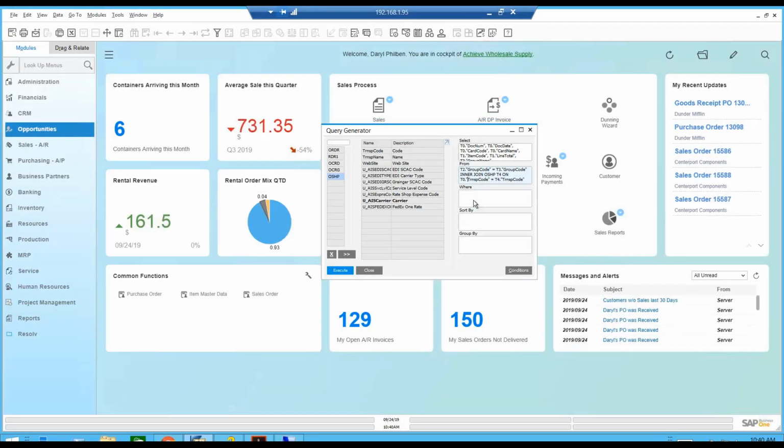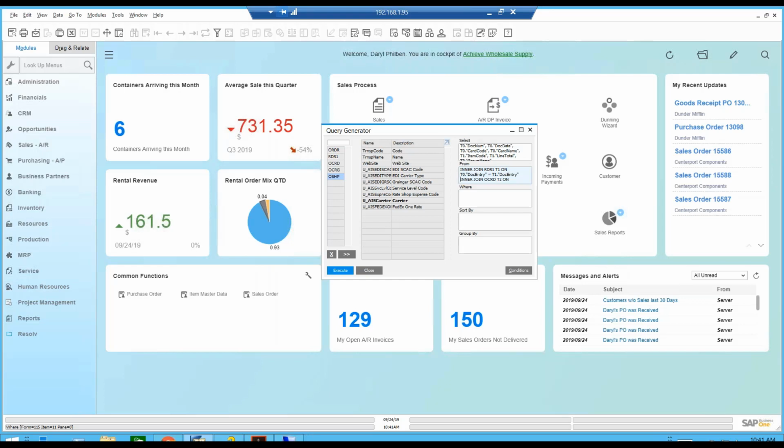Now that we understand that, it's important for me to be able to change or understand the different rules. So let's start from the top. I have my sales order, and one of the things I like to do here is just enter, because it makes it easier for me to see everything. I'm starting with my sales order, and then I'm joining to the sales order rows. It makes sense to me that I want to use an inner join because I only want the rows that are associated with that sales order.